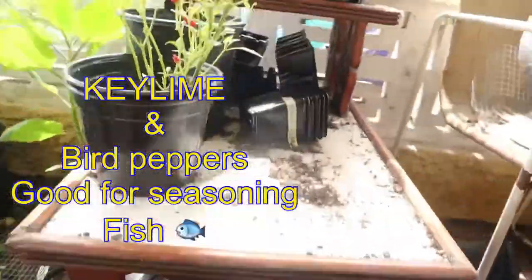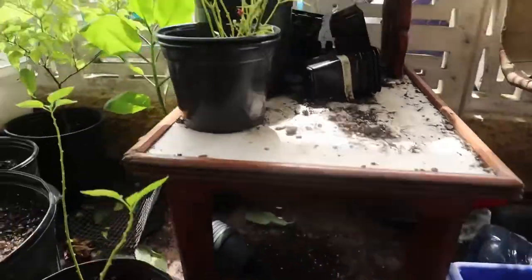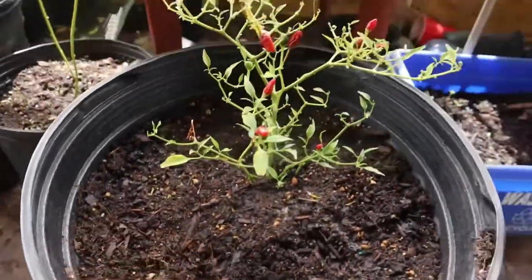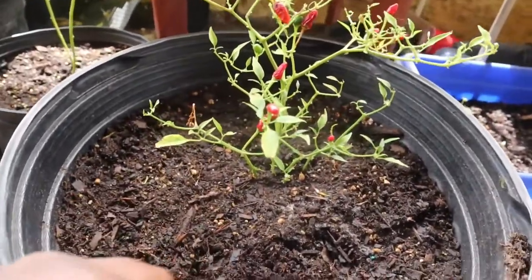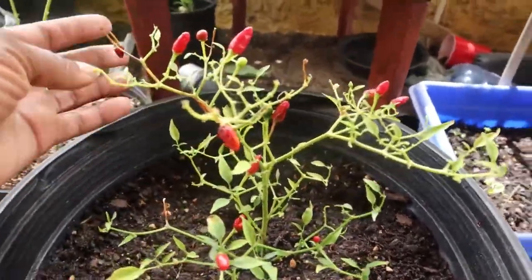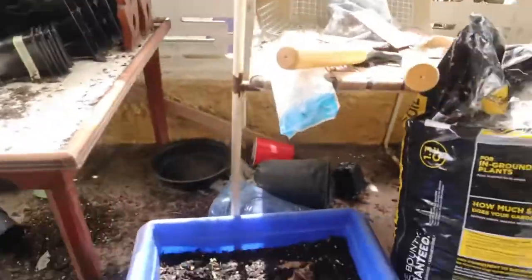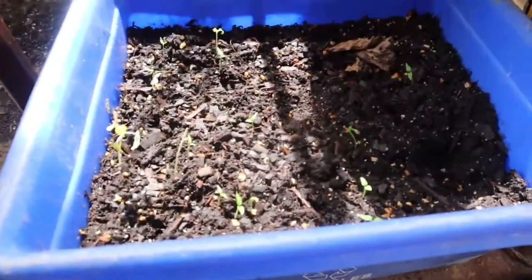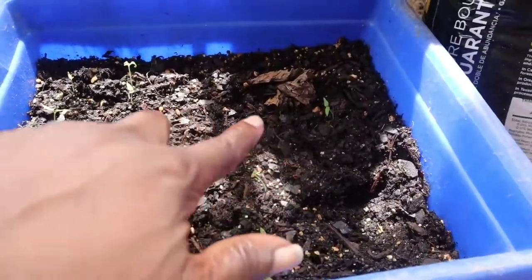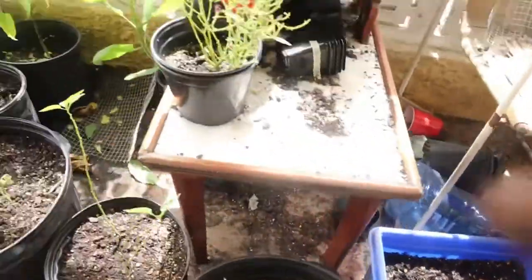Another sort of pepper I got from a farm is these bird peppers that I always wanted. They came in a small container and I placed one in a bigger container. As these dry out, what I do is pick them and re-plant them. So what you see in here, all those little green seedlings are my bird peppers. I'm going to allow them to grow and give them away.